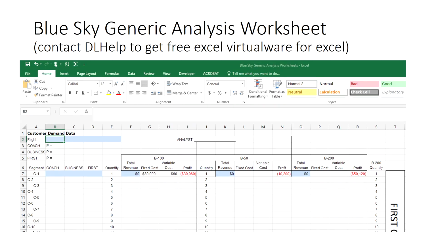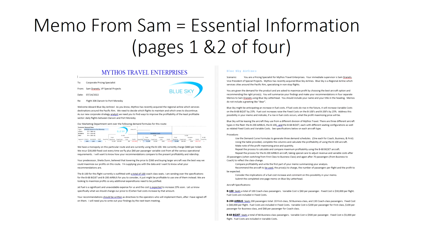You're also going to be using this Excel sheet to analyze everything. So if you don't have Excel on your computer, you can have it for free as a student of mine. Just contact DLHelp through email and you'll see how to use the free Excel virtualware. But I've preloaded some fields in the Excel sheet so that it makes it easy for you to organize and keep track of everything. We'll come back to this in a second. Just want to look at these 4 documents that you're downloading.